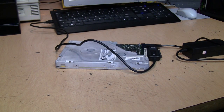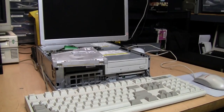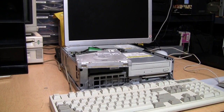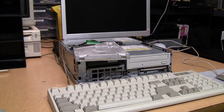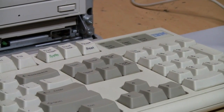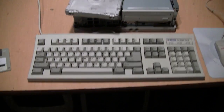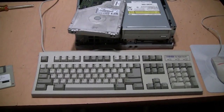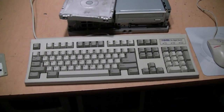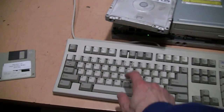I pulled out my Compaq Deskpro EN — these are lovely little machines — and plugged in that hard drive. Since this is a small form factor case the drive wouldn't actually fit without removing the optical drive, but for testing it's fine. I plugged in my IBM Model M2 buckling spring mechanical keyboard, but it turned out that keyboard wasn't letting the machine even power on or get to POST — it probably has bad capacitors, as those keyboards are known for. I substituted an NMB 'The Right Touch' keyboard — rubber dome, but a pretty nice feel to it.